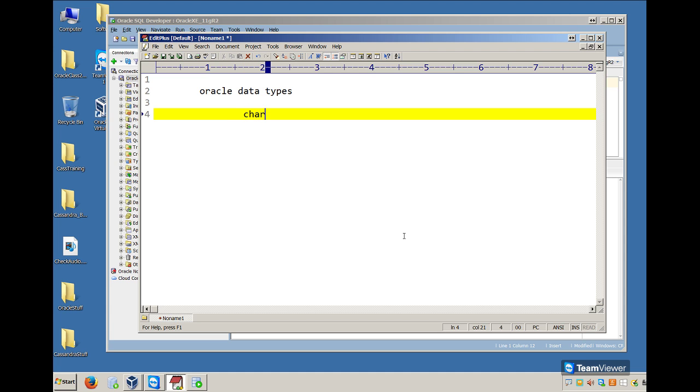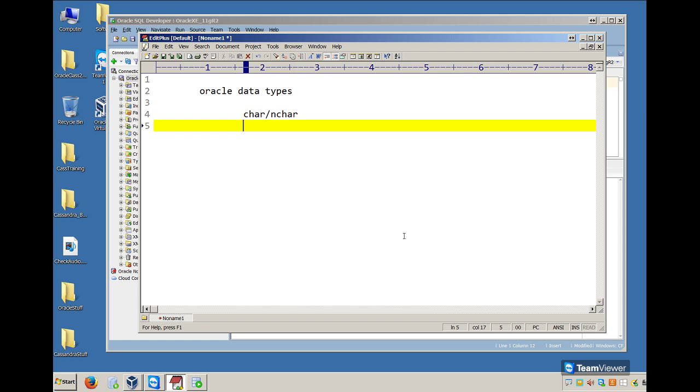Now, what is the character data type? For example, name, address, stuff like that goes into character data types. And also, there is one more thing called nchar. Whenever you see this N in the front, it represents the national character set. So that means if you just do a char, that stores English, whereas with nchar, you can store, for example, Italian, Russian, Spanish, or maybe Thai, Chinese, stuff like that. So these two are basic character data types.